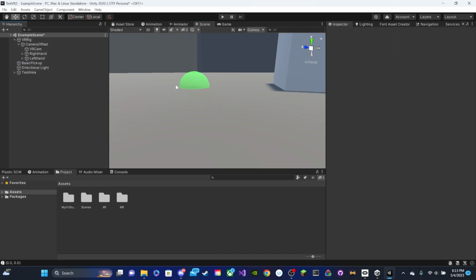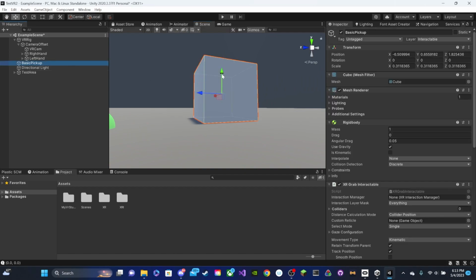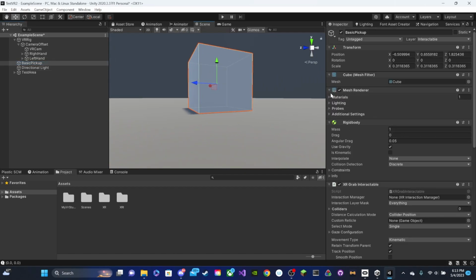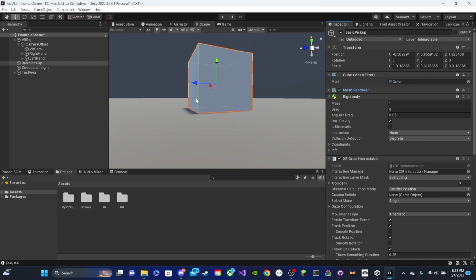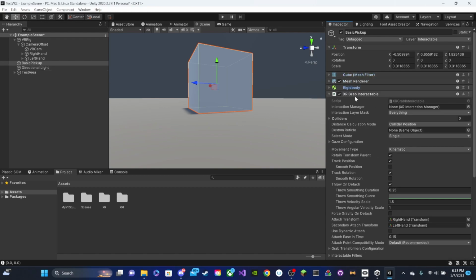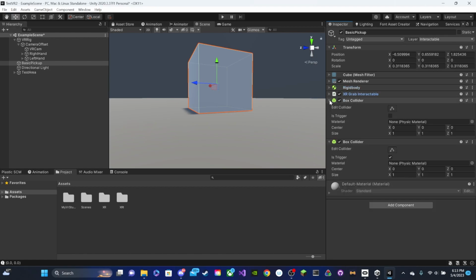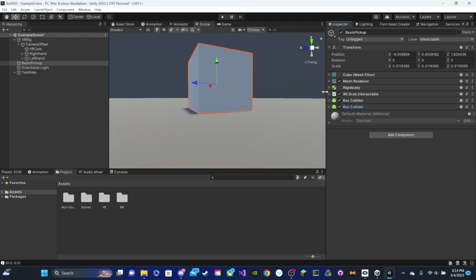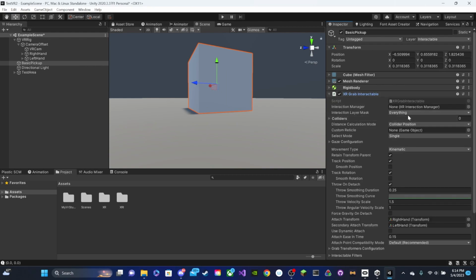One thing I do want to point out too, so with this basic pickup thing here, which is an interactable, the reason I sent this over is so you have something to go off of. It will need a rigidbody on it. It will need this XR grab interactable script, which again I did not make. This came with the thing, and I do have a trigger collider and a normal collider on there. Now, as for this in here, you'll want to make sure that the interaction layer mask is set to everything, and you'll want to make sure that the movement type is kinematic.